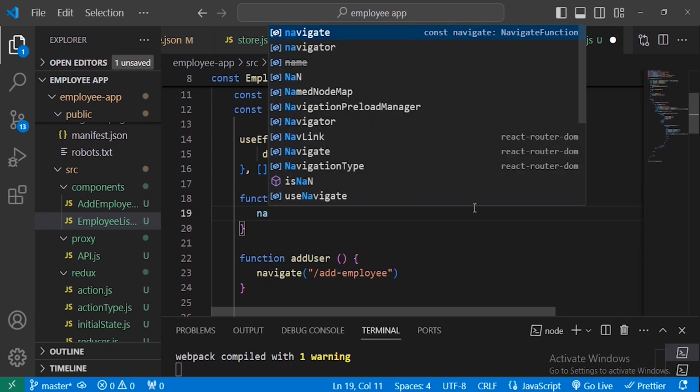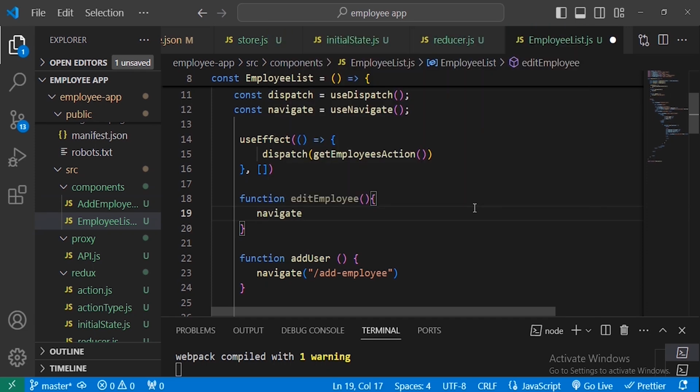Okay, so we already have the navigate. Here we will pass the URL. In this case, the backtick operator. Here are the backtick operators. Okay, so let's have this employee.